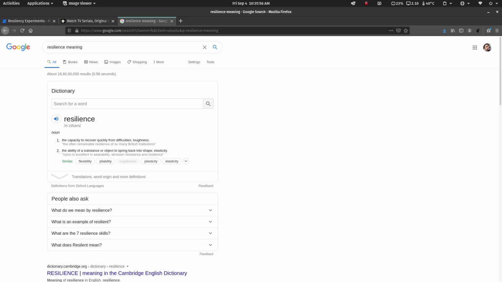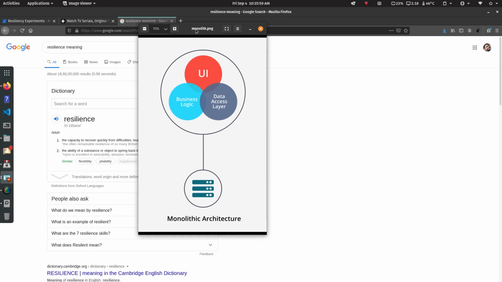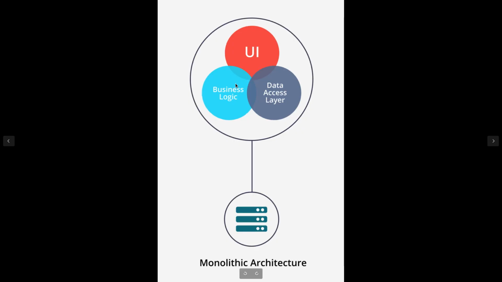So this is a monolith system. If you look at this monolithic architecture, what do we have? We basically have a UI, business logic, and a data access layer. These may be on different systems, but they act as the same part. Mostly, if you look at all of these legacy applications, the UI, the data access layer, and the business logic will be on the same system. They may be clustered, they may not be clustered, that's a different thing, but overall it is on the same system. And this DB over here will be on a separate system because that's how it has always been.